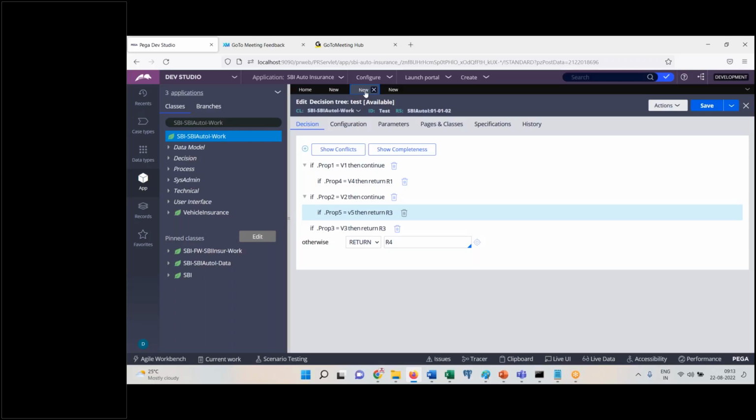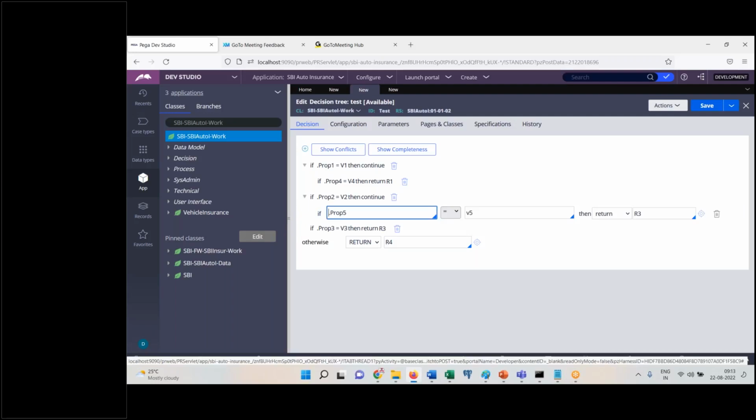As per the given requirement, if all conditions require the same set of properties, then you will go for a decision table. If each condition can go with different properties, then you will go for a decision tree. So based on the requirement, you will proceed. So this is about decision table and decision tree, a few points. You create a decision table or decision tree in order to define some conditions and return a result. Based on the condition satisfied, it is going to return a result.